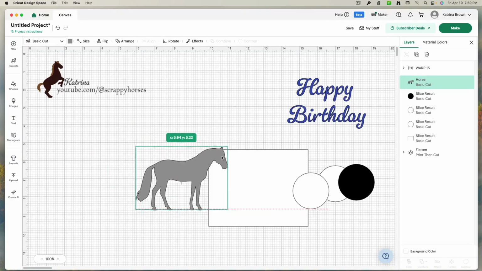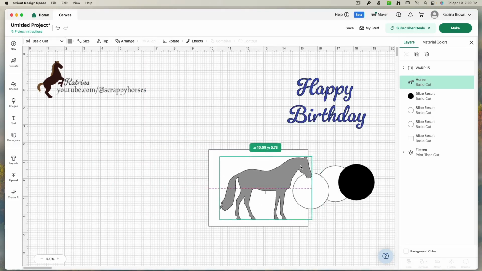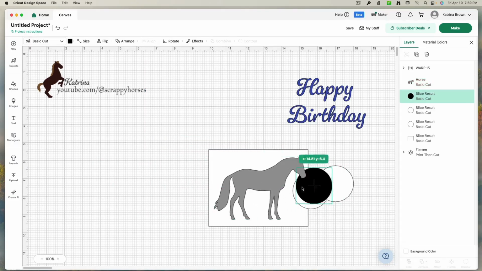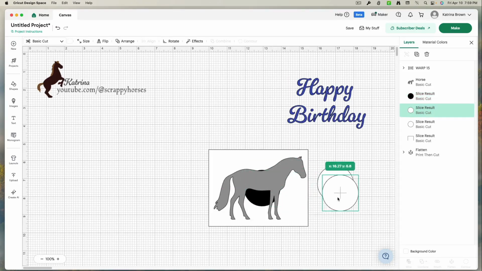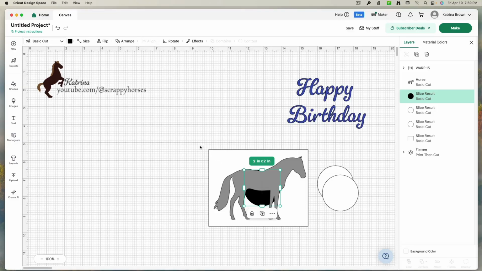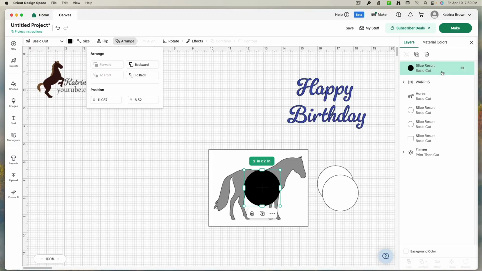So if he's over here and he's here, and for some reason you want this black dot over the front, you can just get that black dot, and you have two choices. You can come to arrange, move it to the front, and see how it popped up here? It's now at the front.